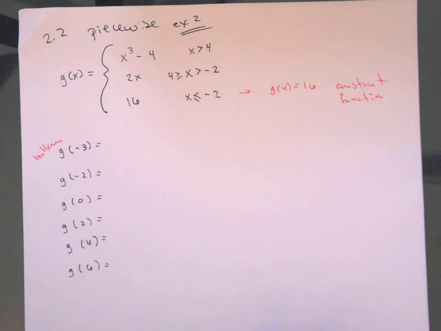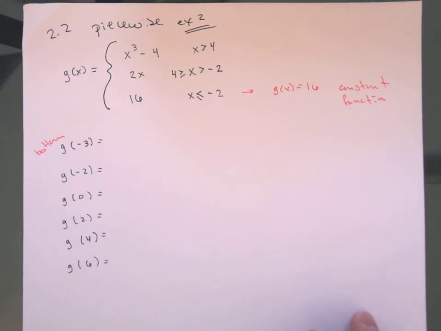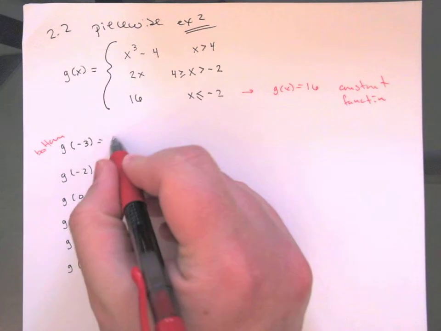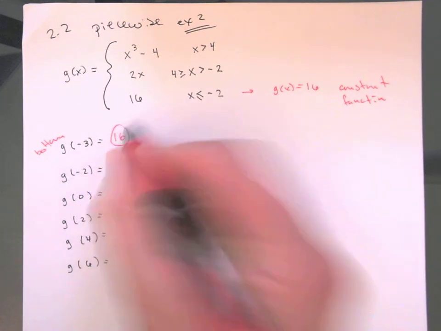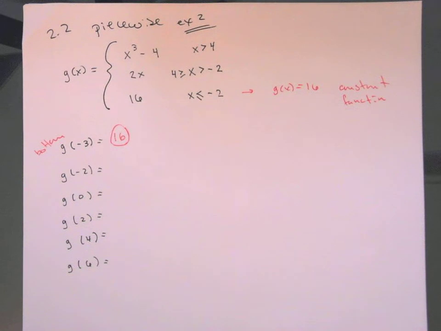There's no x in this formula, right? So that means no matter what the x value is that I'm trying to use as an input, I'm just going to get 16 as an output, right? There's no place to even sub an x in. So I'm just going to get 16, and that's really all there is to it. Without having an actual value x to sub in, we just get what we get, which is 16.